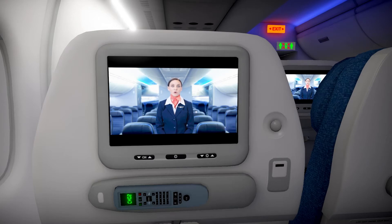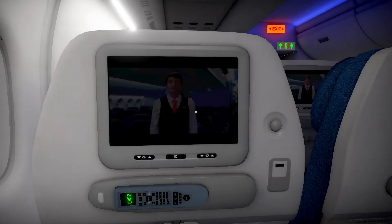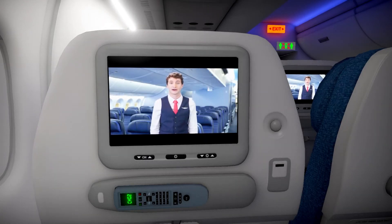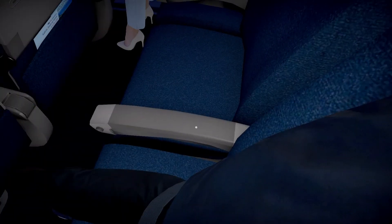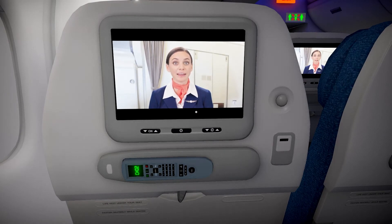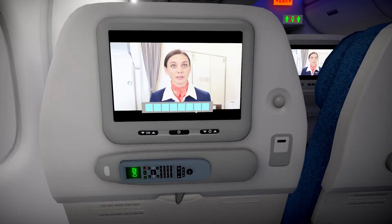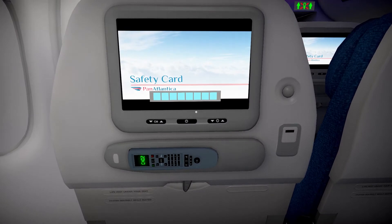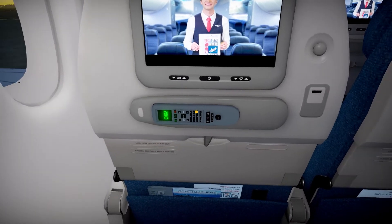You can fiddle with bits on your seat — the window, you can close the blinds, you can watch in-flight movies and cartoons, you can listen to music, play some god-awful games — the sort of god-awful games you'd expect to find on an old set-top box or on the screen on the back of an airplane seat. You can see your flight information, play with the air con, and pick up the in-flight magazine and the safety instructions and read those.